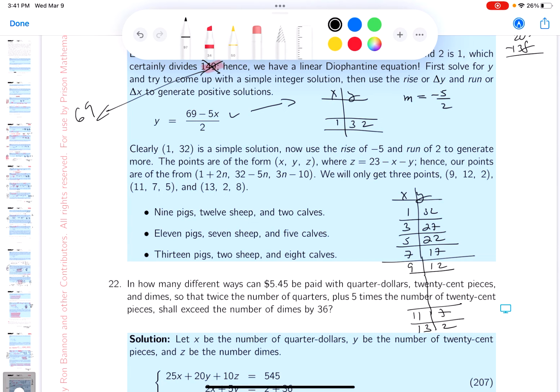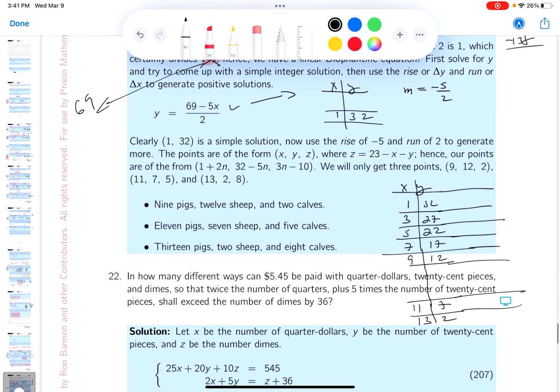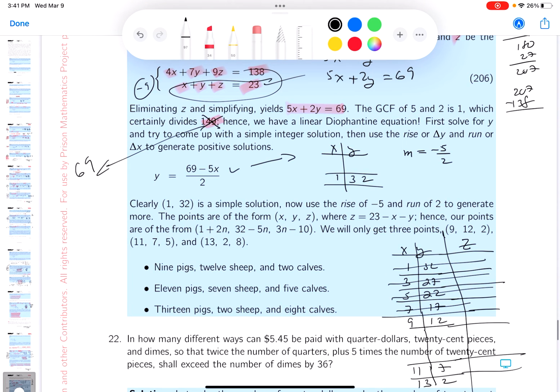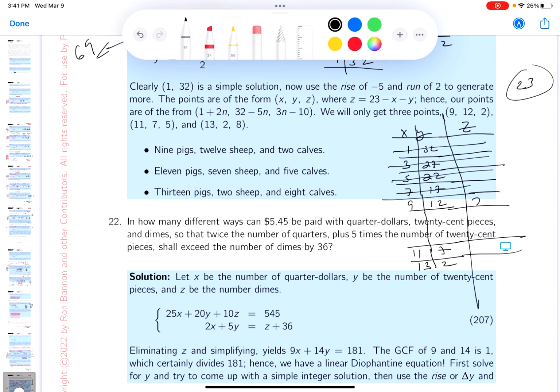And you know what? I think I can start writing the z's down pretty quickly too. And why is that? The sum of them has to be 23. So I'm going to say out of the question, out of the question, out of the question. 9 plus 12 is 21. What would z be? Again, it's got to be 23, right? So 23 is our number, our marking number. 21, that's going to be 2. Let's do 11 and 7 is 18. That's going to be 5. We'll check the answer key later. 13 and 2 is 15. That's going to be 8.